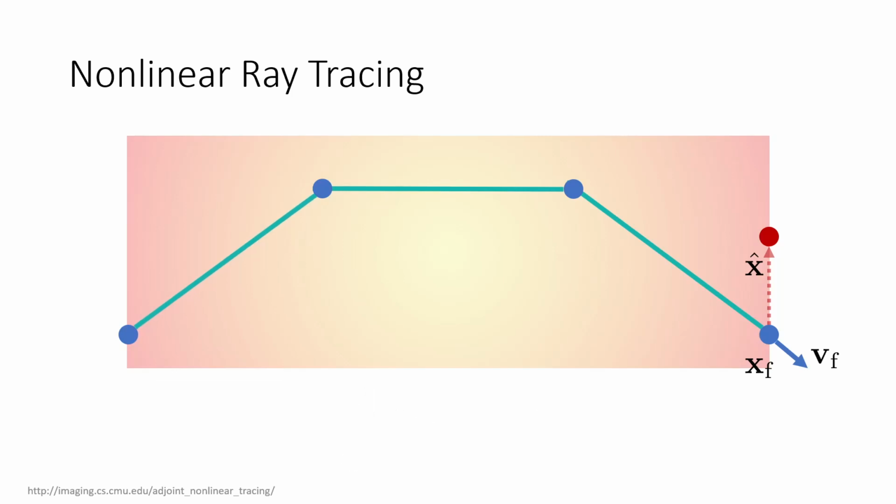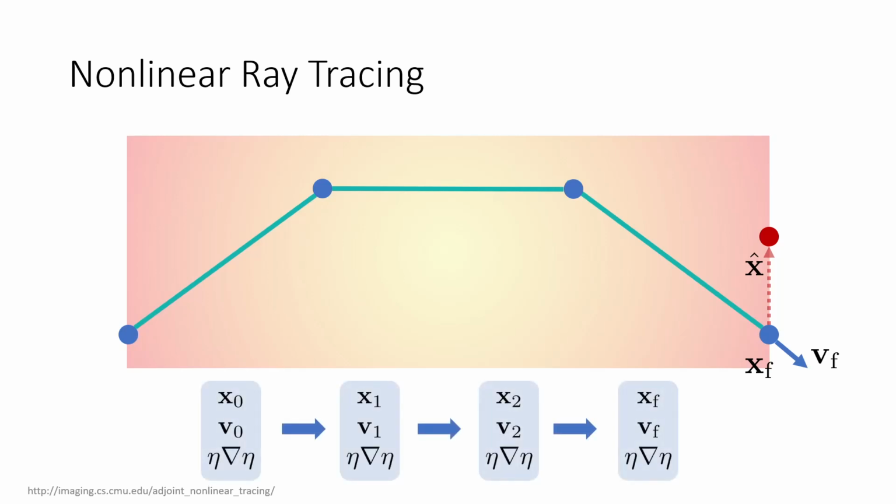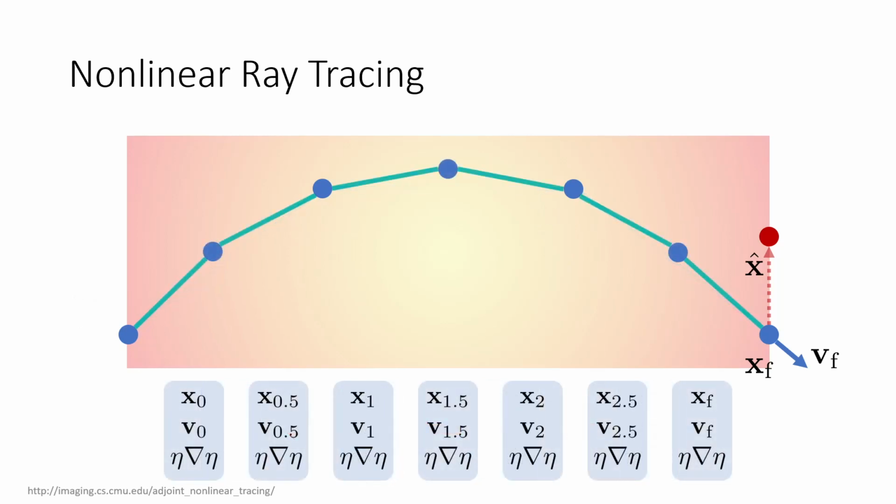Existing techniques for calculating this gradient use autodiff. This works by recording the history of the tracing procedure I just described, storing the whole trajectory and intermediate quantities in memory. Autodiff calculates the desired gradient by applying the chain rule as it traverses this computation graph backwards. However, let's say we need to take more steps along the trajectory, maybe because the volume is larger or we want a more accurate simulation. Then the graph that we will store will need to be larger to accommodate the extra steps taken. This means we cannot run the simulation for an arbitrary number of time steps since we will eventually run out of memory.